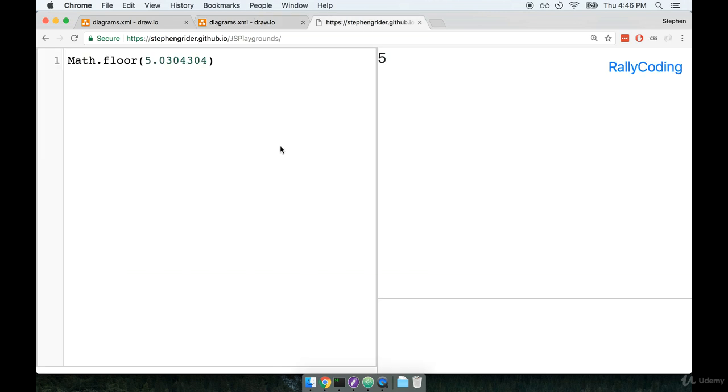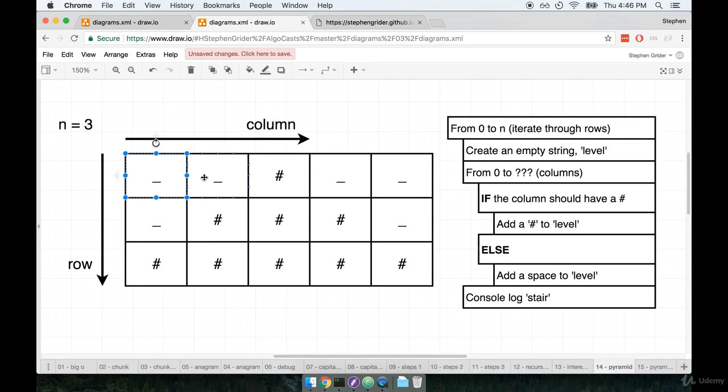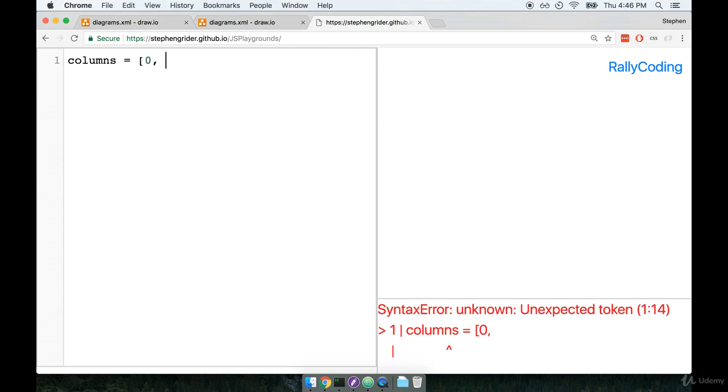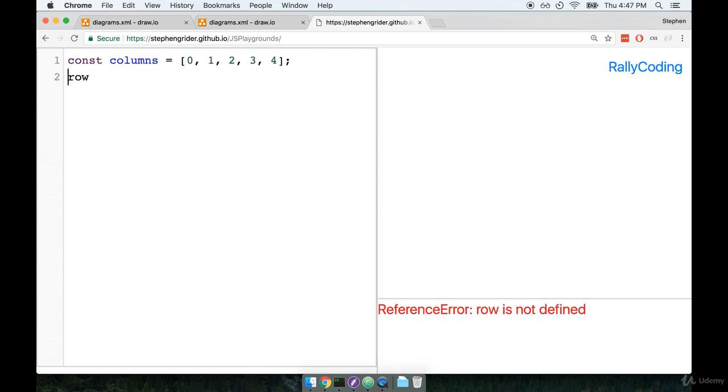Let's do a quick code up over here and figure out exactly what we need to do. So essentially going from values 0, 1, 2, 3, 4, we need to make sure that value number 2 in there gets a pound. So I'm going to do a little pretend over here. Let's say our columns are 0, 1, 2, 3, and 4. And then our row, let's get some identifiers here. Our row at this point is 0. So I need to somehow relate these two sets of numbers together to make sure that I can pull out a pound for this index right here and spaces for these other areas.